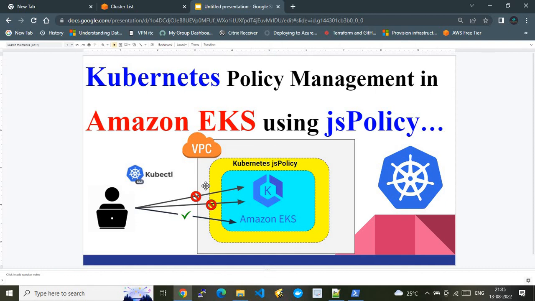So I have shown you the required things in this video: how you can set up the Kubernetes policy, and how you can consume the policies to achieve the required compliance on your Amazon EKS cluster. This kind of scenario will come in handy when you have a managed Kubernetes infrastructure team. If you are managing the complete enterprise organization's EKS cluster infrastructure, you have to have certain policies to regulate all your workloads. In this case you can leverage the Kubernetes policy, which I have shown in this video.